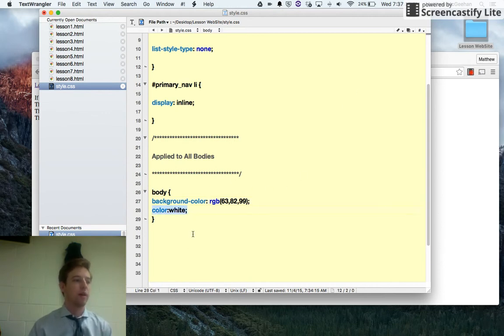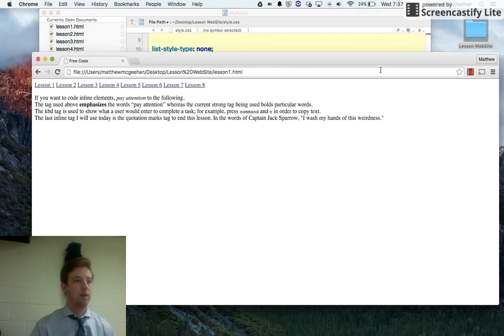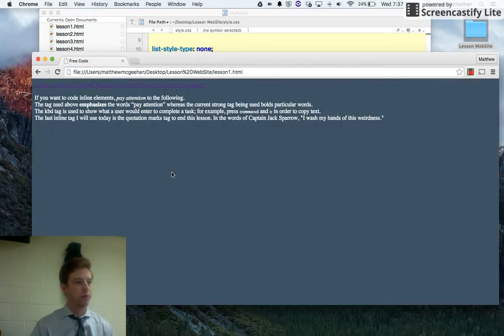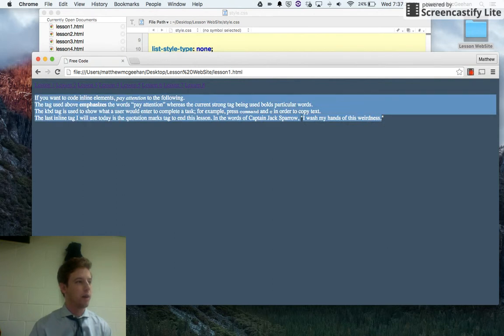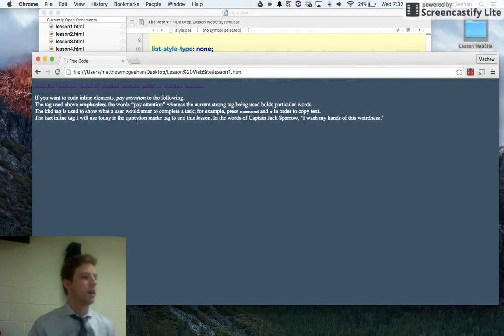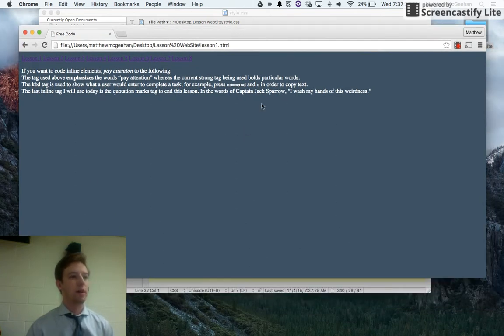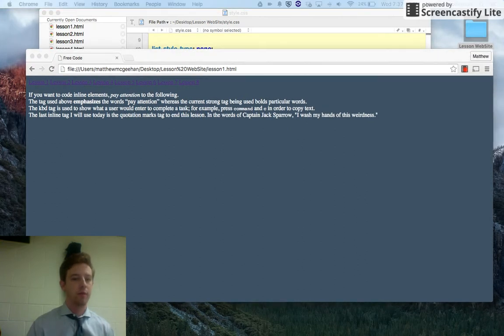And then for my text color, I'm just setting that to white. So let's save and see how that looks in the browser. So already starting to look a little bit more pleasant on the eyes. The black and white contrast wasn't quite as sleek looking as this. So we have that going now.